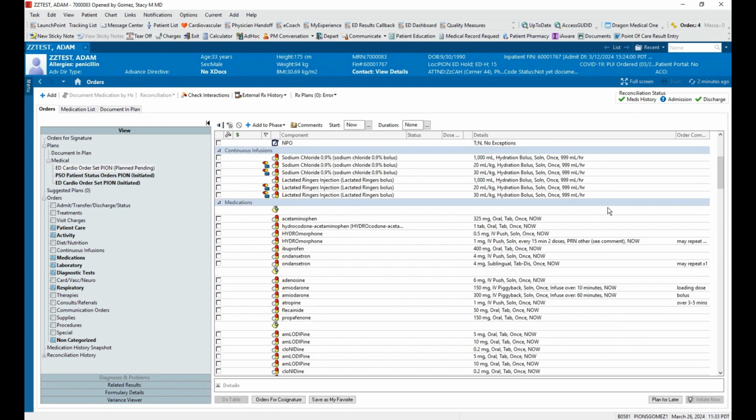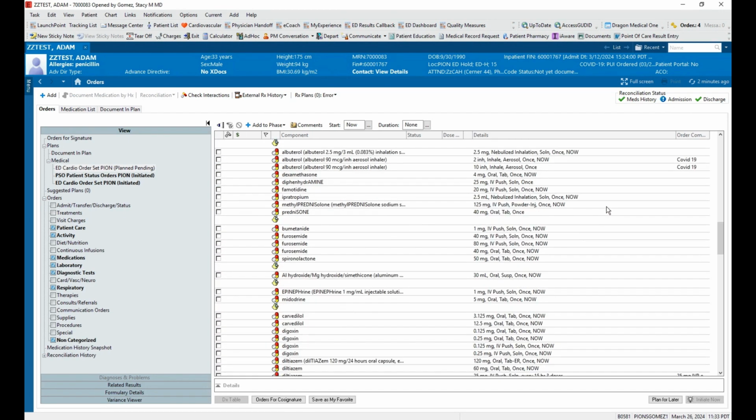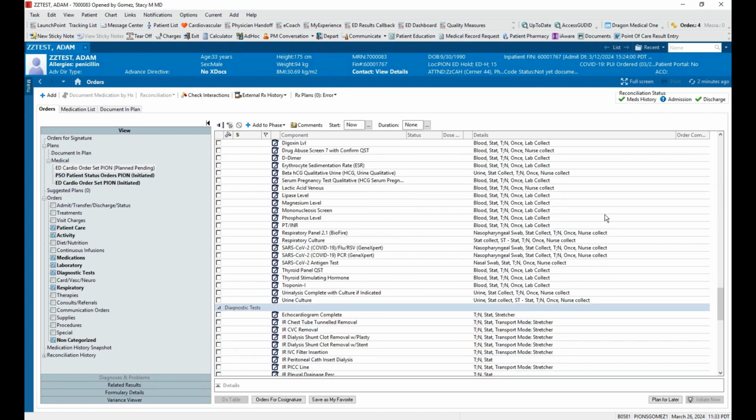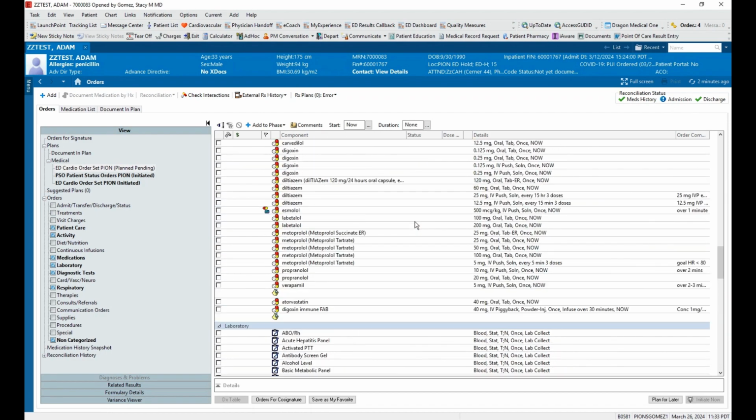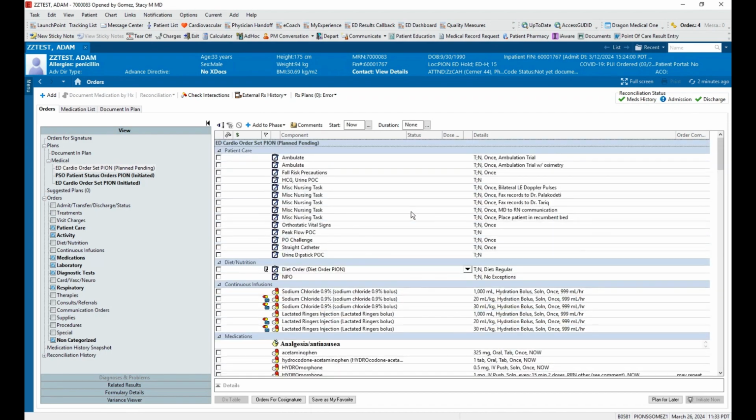You can kind of get acquainted with these order sets as you log in. You can see if there are any pre-checks or not. Everything should basically be in alphabetical order. But what you can do is create favorites off of these. So even if you don't have items pre-checked, but maybe you always order this on cardio type patients, you could check those items that you want. If you wanted to add meds to this cardio order set, you could hit add to phase, and you would add all those orders to this order set, and then you could save as favorites, save as my favorite right here. And then that order set with those meds that you added and the pre-checked boxes that you put will be available to you as a favorite.